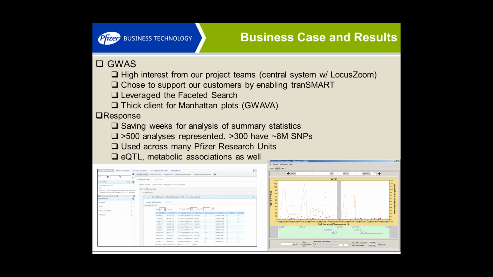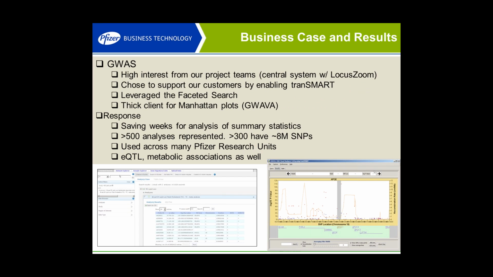So basically, a couple of years ago, our business groups came to us and said, we're really interested in GWAS. We're using this type of genetic information to try to select our targets. And it would be great if we had a centralized system and a Manhattan plot viewer associated with that. So at the very least, we need a database. And actually, there's a product that I believe was created by Brian, probably your group, at University of Michigan called LocusZoom, which provides some of the functionality where basically you feed it the data and it'll come back with a Manhattan plot, say through email. And that was the minimal that we needed to produce.